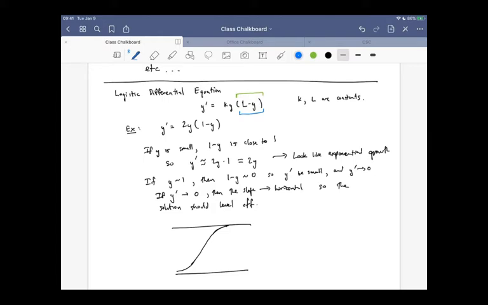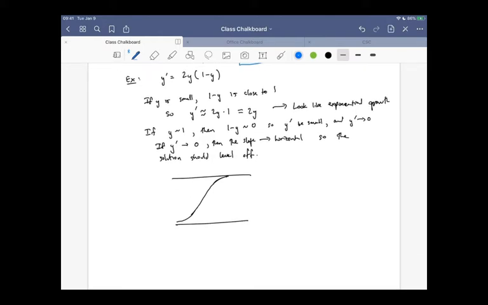Bacterial growth is probably not the best example of this, but say something more like human growth. Just imagine an island: there's some number of people that the island's natural resources and agriculture would be able to support, and there's some limit to that. You can increase the limit by discovering new agricultural techniques or something like that, but ultimately there's still some limit, and so things will level off to that limit.